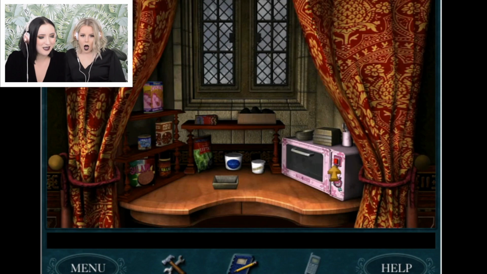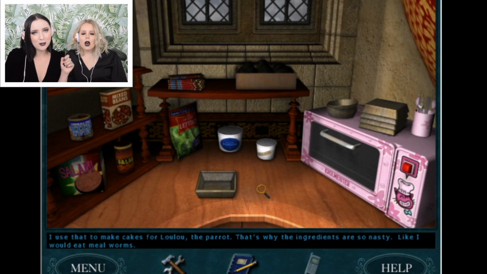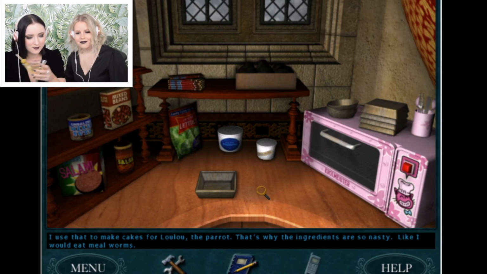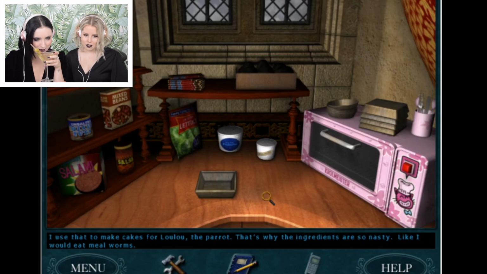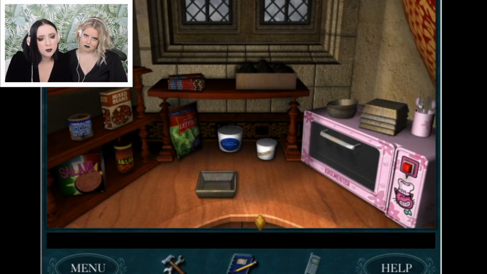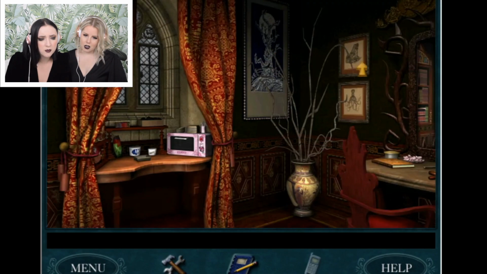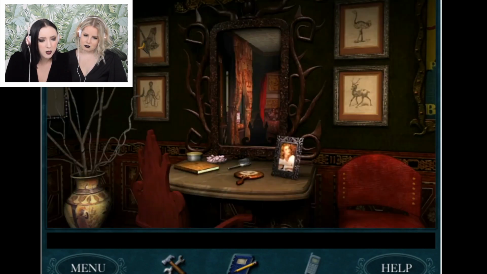Oh yeah, we get to make little sandwiches for Lulu the parrot. I used that to make cakes for Lulu the parrot. That's why the ingredients are so nasty. I would eat those, but there's also mealworms. Probably parrots can't eat chocolate. I just feel like all animals can't eat chocolate. Maybe that's untrue. I mean, we're technically animals, human beings, but you know.